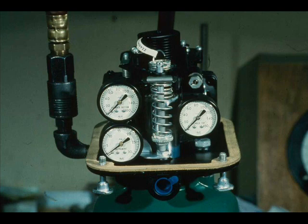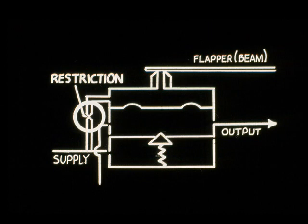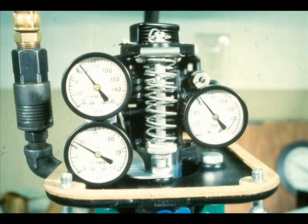Furthermore, we can isolate the problem to this relay, since it is the one that loads the top cylinder. Notice that the flapper is covering the nozzle — this definitely indicates that the relay is at fault. Examine this simplified relay schematic. What would cause zero relay output even though the flapper covers the nozzle? A plugged restriction orifice is a likely cause. A plugged restriction will prevent any back pressure at the nozzle. R is the restriction orifice. Notice also the built-in orifice clean-out plunger. By depressing the plunger, you can run the wire through the orifice and remove any obstruction. Observe the top cylinder gauge — it indicates that the relay is now functioning properly.